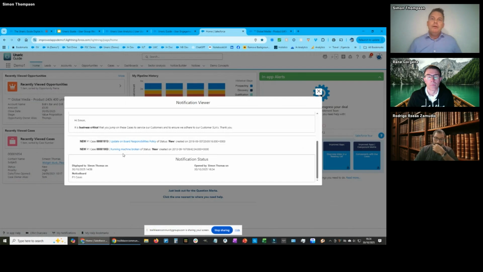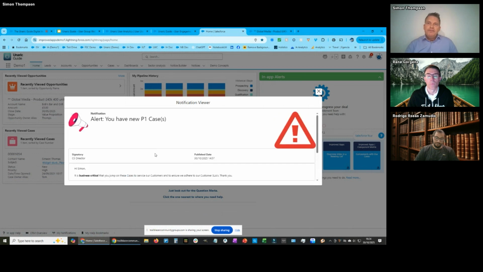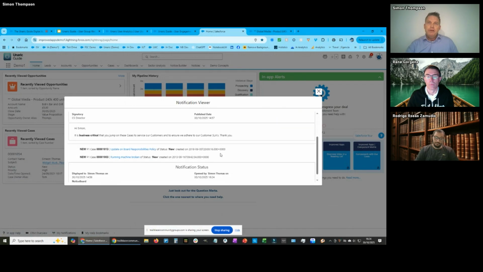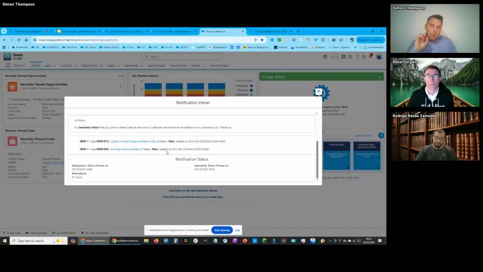Why is this valuable? Well, without a tool like this, if it was a call center environment, you might be asking your various team members, don't forget to go and look at your high priority cases before you go home and check whether they're all updated or whatever. Instead of asking them to remember that, we can automatically schedule an alert to go out maybe half an hour before their shift ends or before the end of the day, that will send out one alert like this that will appear very visually on their screen and provide them a list of the things that need their attention.